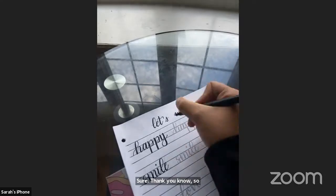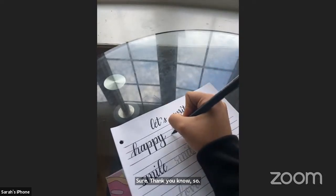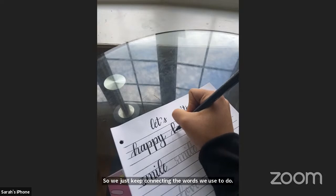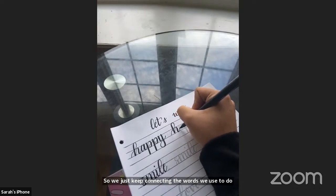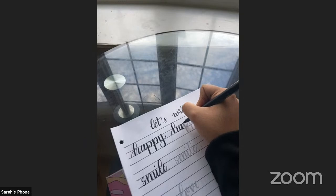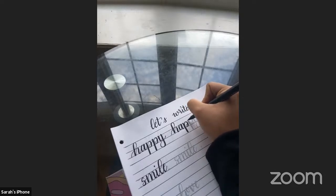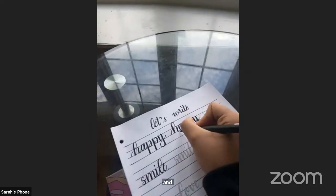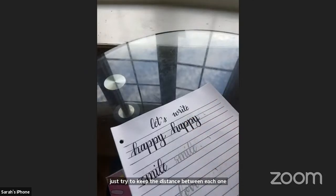So we just keep connecting the words we used to do. So edge. And one. Just try to keep the distance between each word consistent since you're lifting your pen after every stroke.